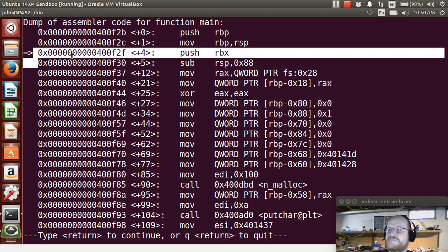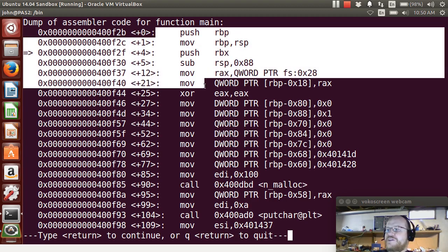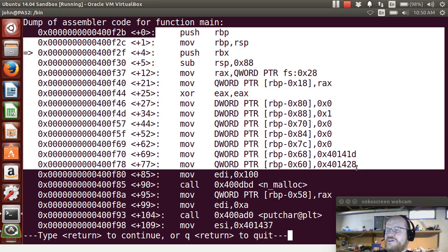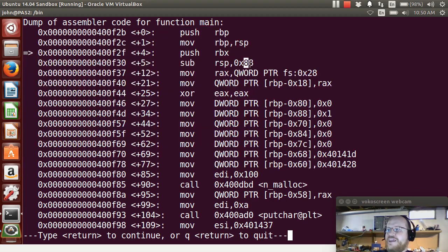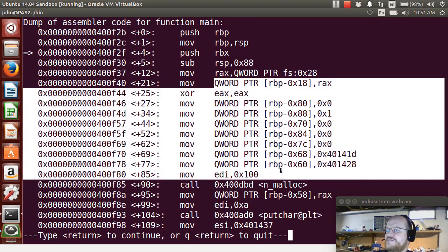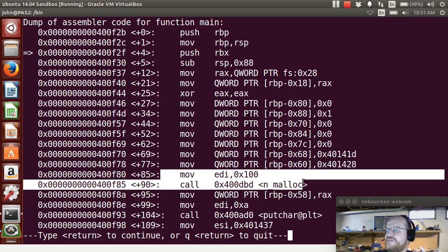Here I am, just inside my function, and we've talked about what's going on here before. You have a bunch of stuff being stored on the stack. First, 88 bytes are allocated, then things are moved onto the stack, and then here we have our first function call to malloc.